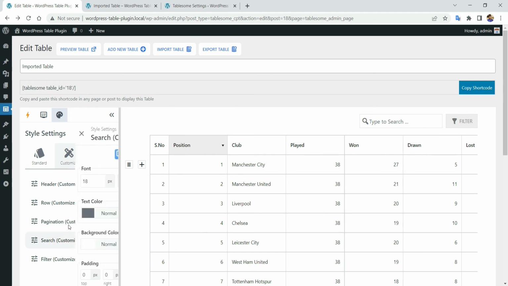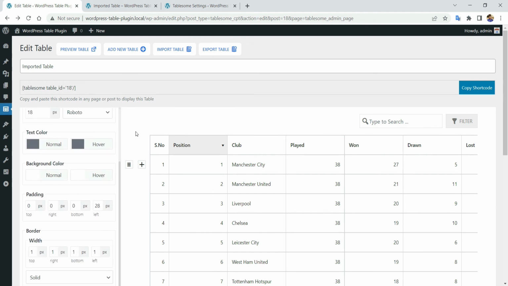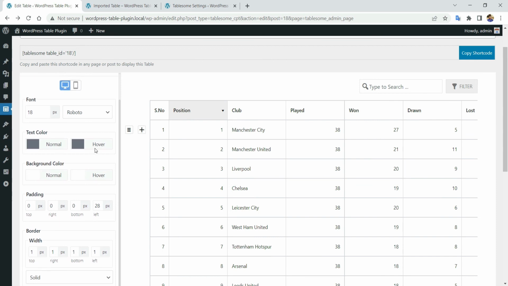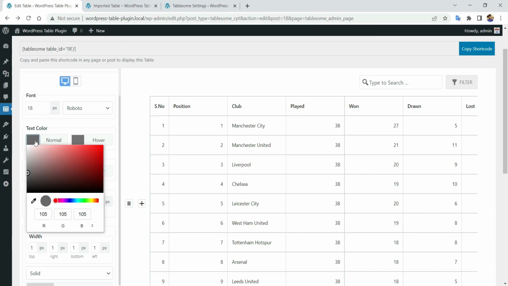Finally, let's change the style of the search bar. We will do the same thing as we have done to other elements. That is to change the color of the text, background, and hover.